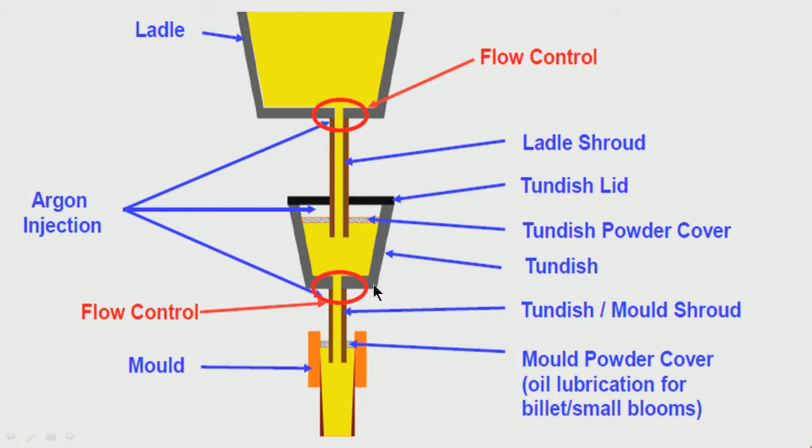Similarly, from the Tundish, when it is coming to the mold, it has to be immersed. How much will be immersed? A lot of thermodynamics, a lot of kinetics, and a lot of experimentation has gone into it, but what is important is it should be immersed. Liquid steel should not be allowed to flow directly through air, to prevent oxygen and nitrogen pickup.